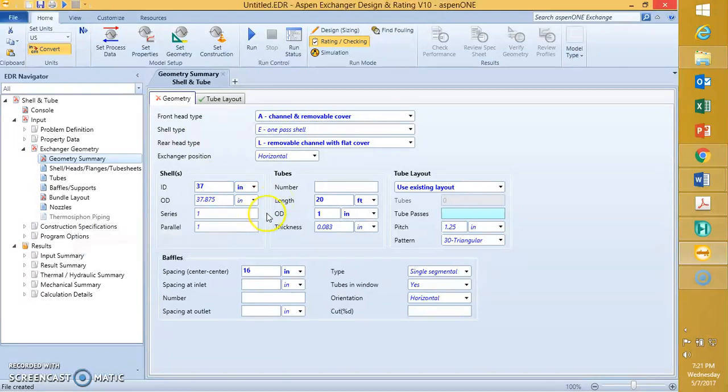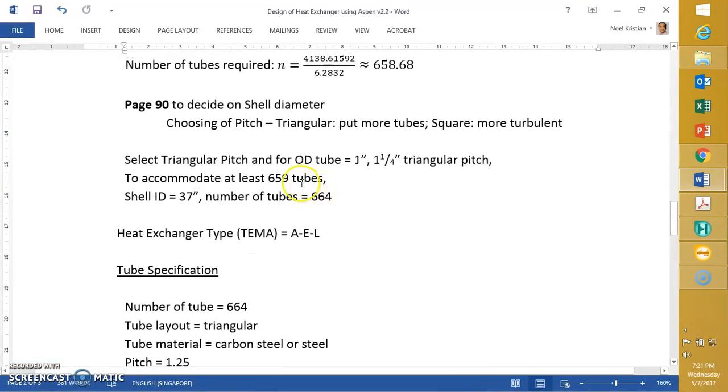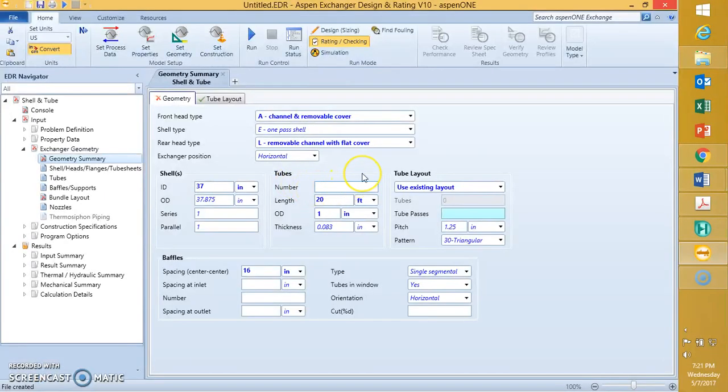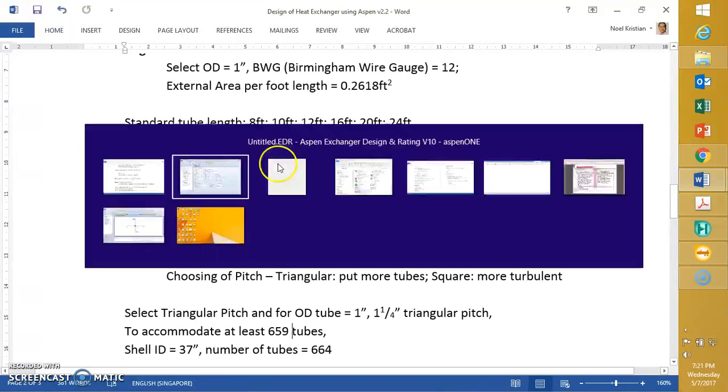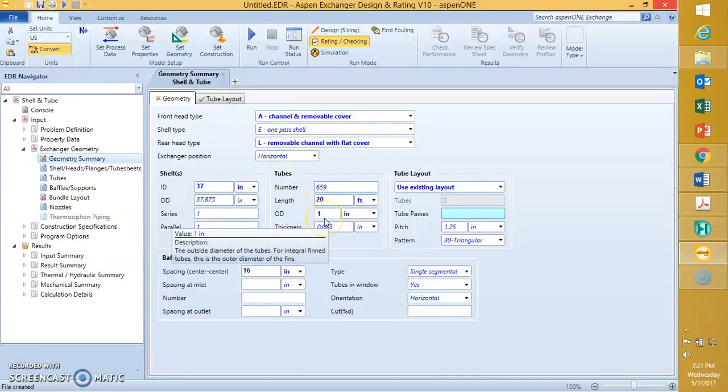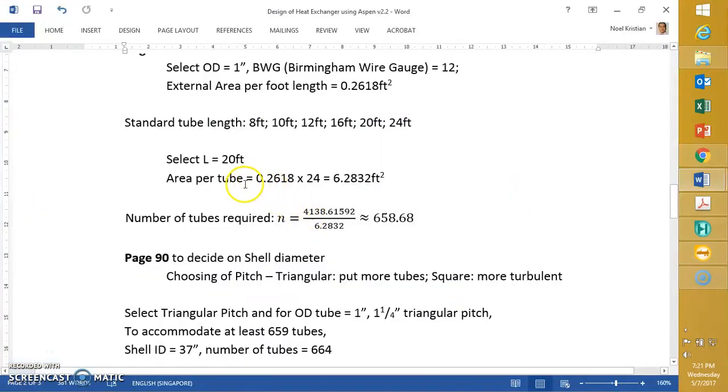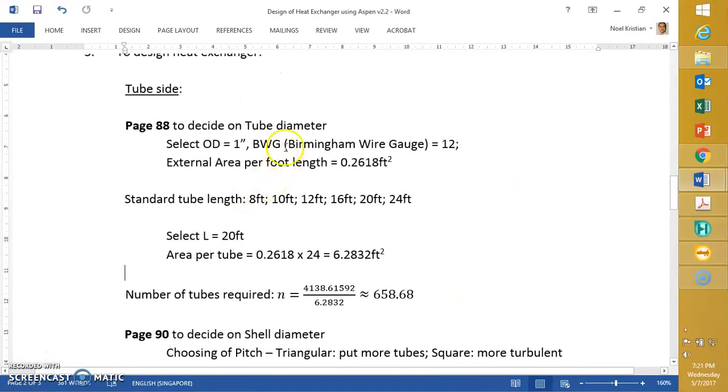Okay, and then only one shell pass. The number of tubes is 659. And then the length is 20 feet.